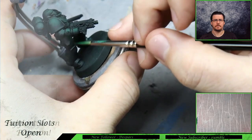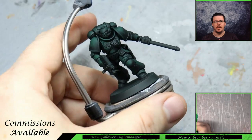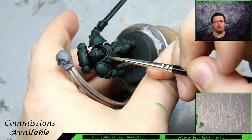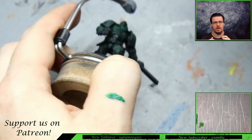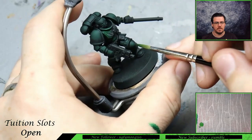So next up on the wet palette, we've got scale 75 Irati green. This is obviously quite a bright green. If we put this straight over what we've already got, it's going to be really strong, and we're going to have later on a lot more work when it comes to bringing the transitions together. So what I've done, you can't see it on the wet palette, but it's a 50-50 mix of scale 75 Boreal green, so basically a dark green, and the scale 75 Irati green. Now, this is quite close to like a snot green color.